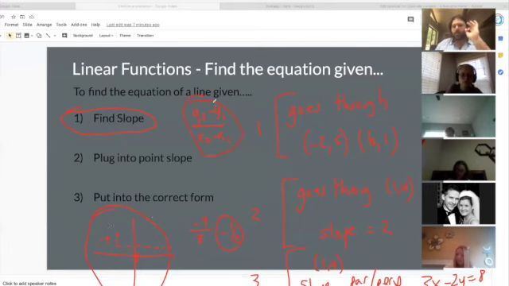I just don't want to memorize as many formulas as I have to, so I prefer typically to do this. But either way, the goal is to find the slope first. So again, if they give you 2 points, you're going to use either the slope formula or draw a picture and use rise over run. That's what you'll do in the first case. In the second case, they give it to you. They tell you the slope, so you just use that number.